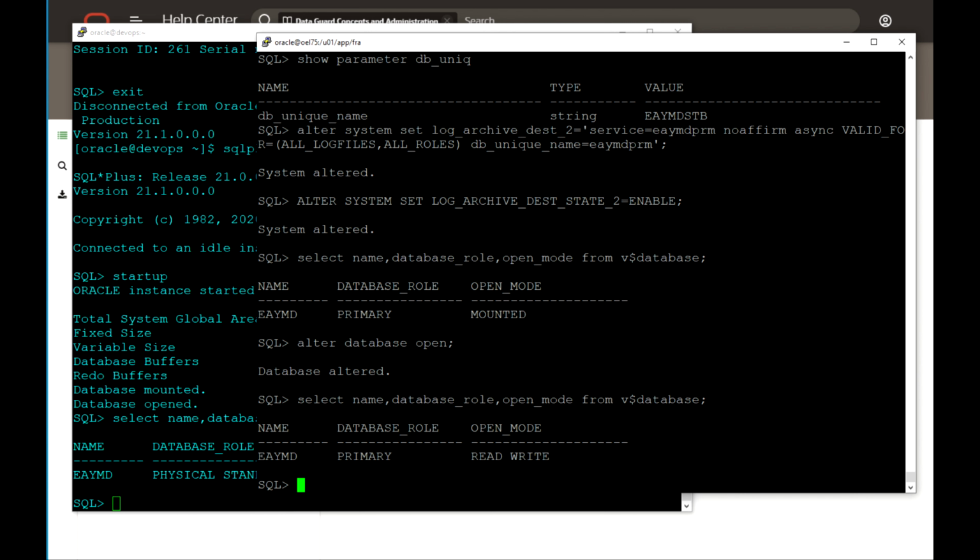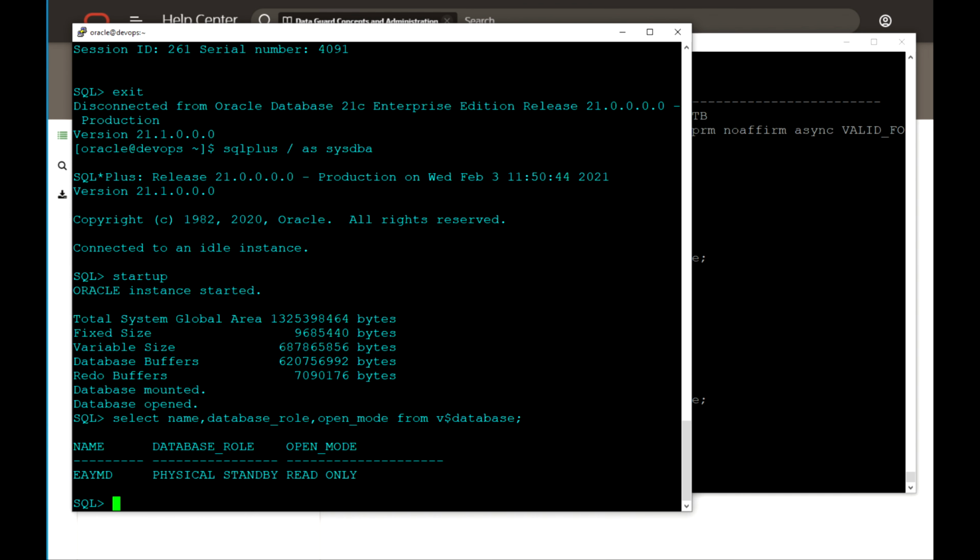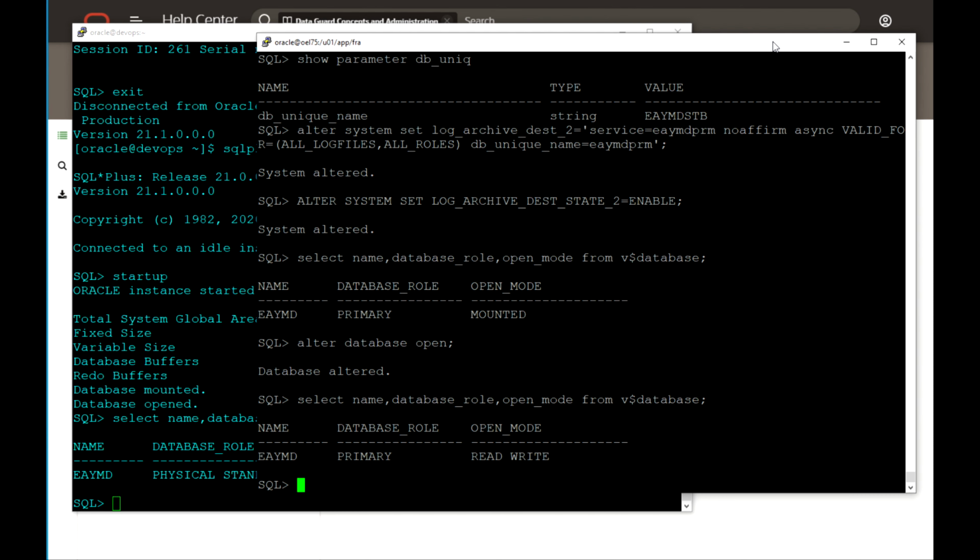Now for our testing, what we can do is another switchover. We can say that's a switch back. So switch over to make the actual primary, meaning where I started, the primary database again, and the standby database a standby.